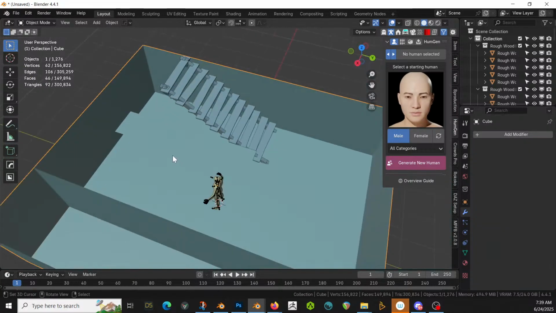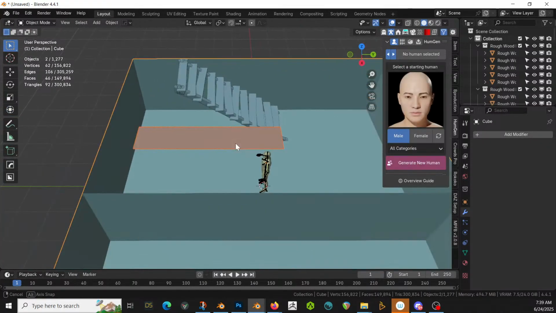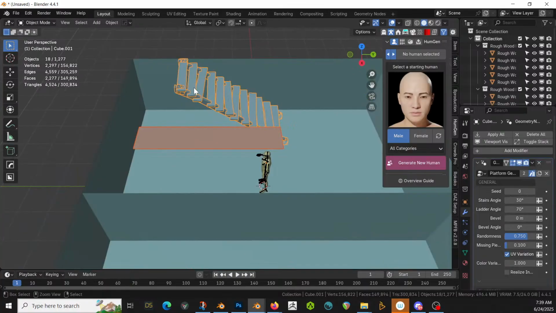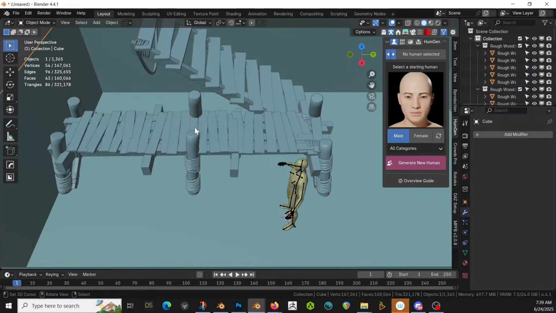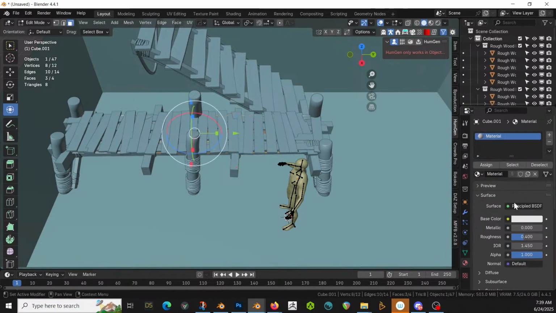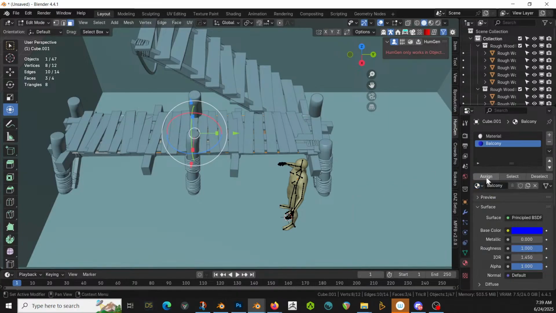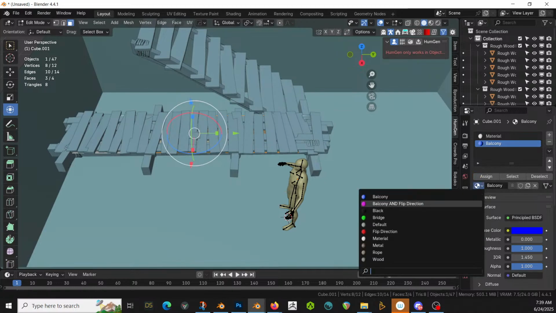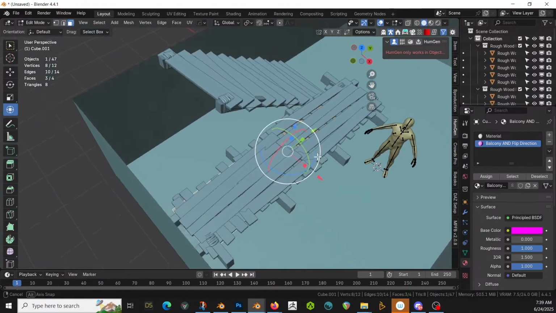And this tab 3. Let's separate this out. Make that our bar. We could actually see if we want to do it with this. Just join. It might be neat to do that. I don't want to have it's going to be balcony. Or even, let's see, balcony and flip direction. Yeah. I like that.